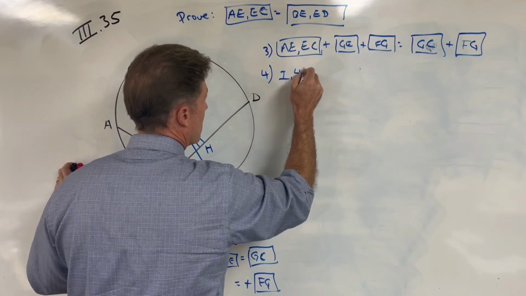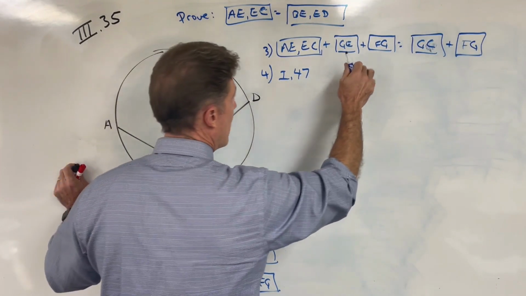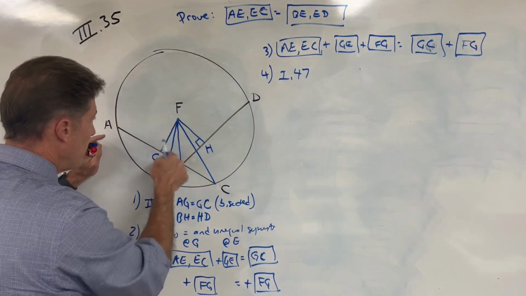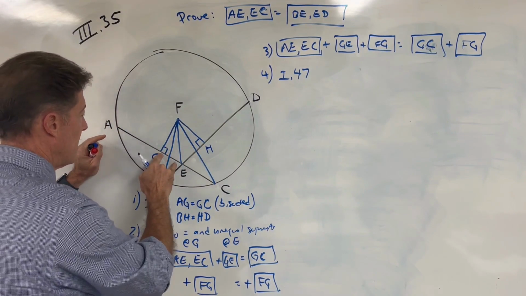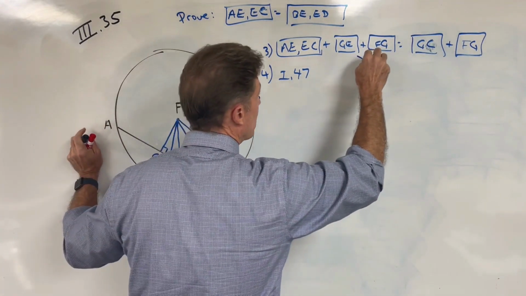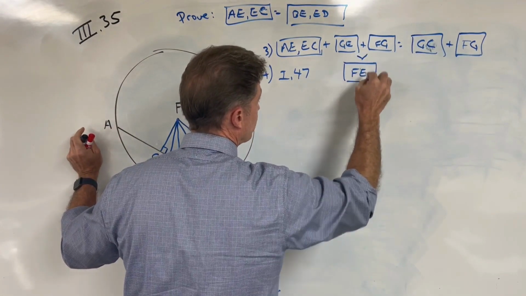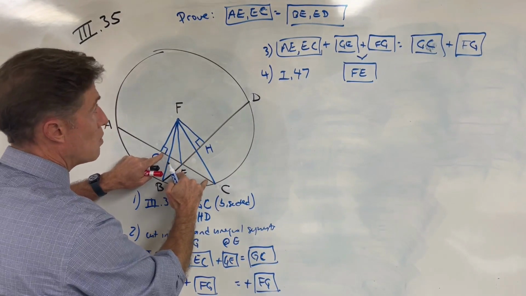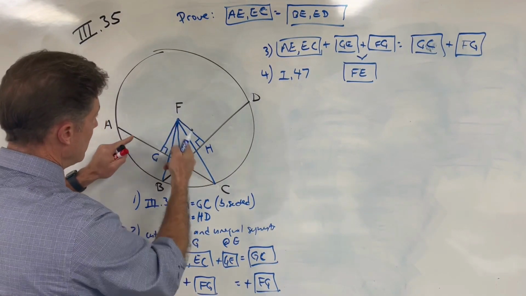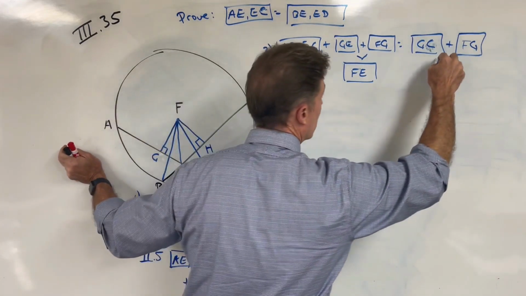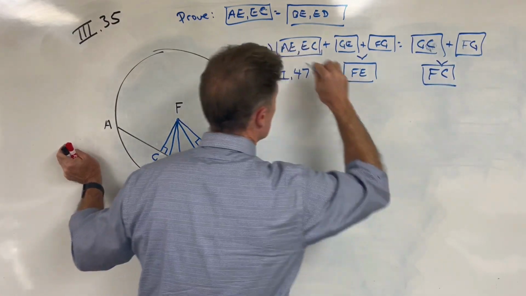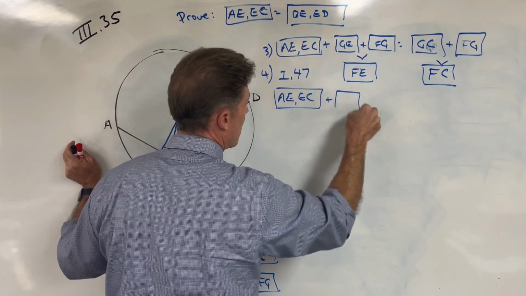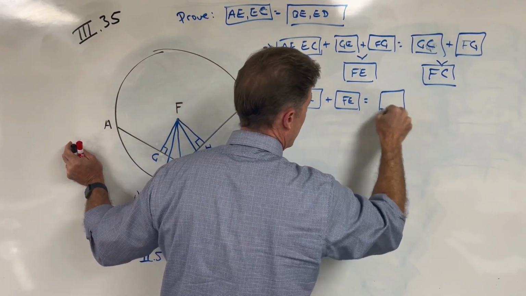Now we're going to invoke the Pythagorean theorem, Book 1, Prop 47. And we're going to notice that the square on GE and the square on FG, those are the legs of this right triangle. And therefore, the sum of the squares on these two legs is equal to the square on FE. So we're just going to replace this with the square on FE. And likewise, when we look at the right triangle FGC, we see that the square on GC plus the square on FG is equal to the square on FC. So this becomes the square on FC. So we can rewrite this as AE, EC, the rectangle here, plus the square on FE equals the square on FC.